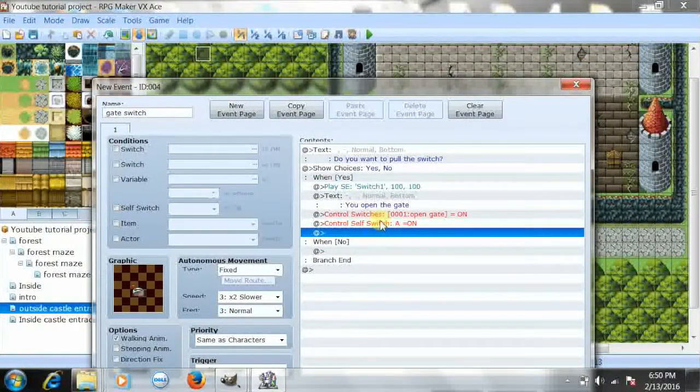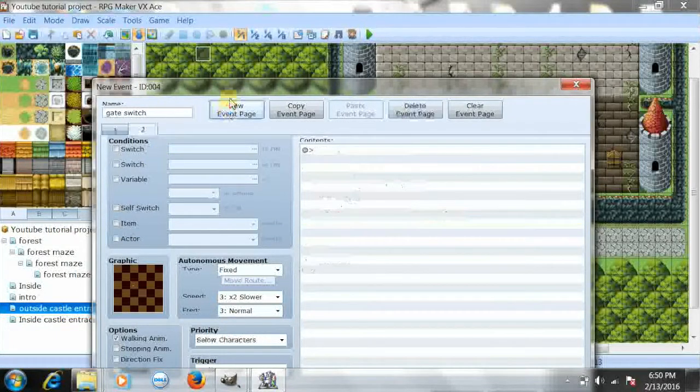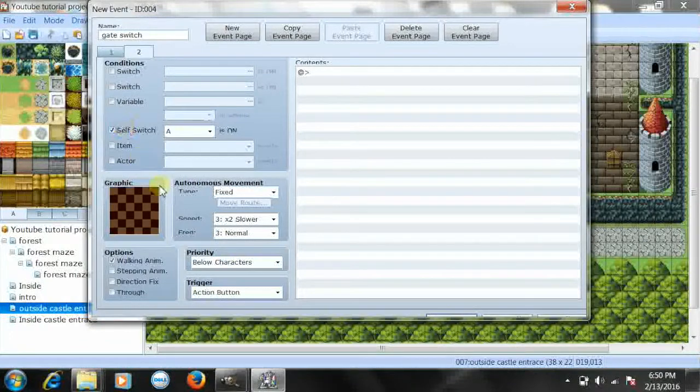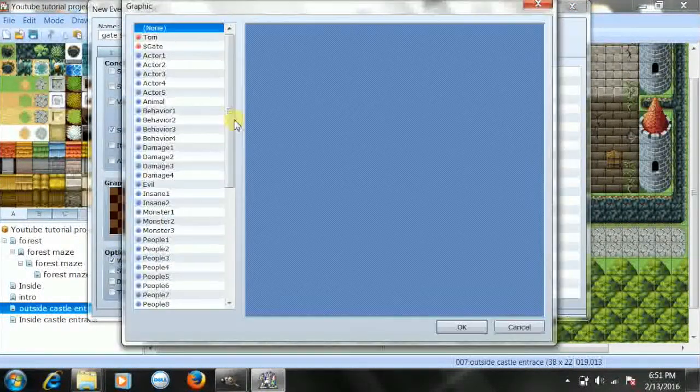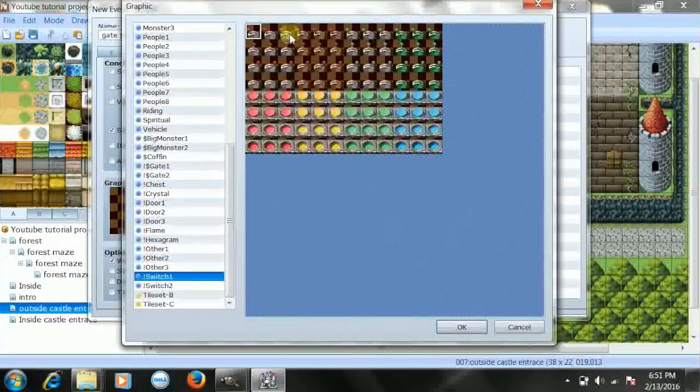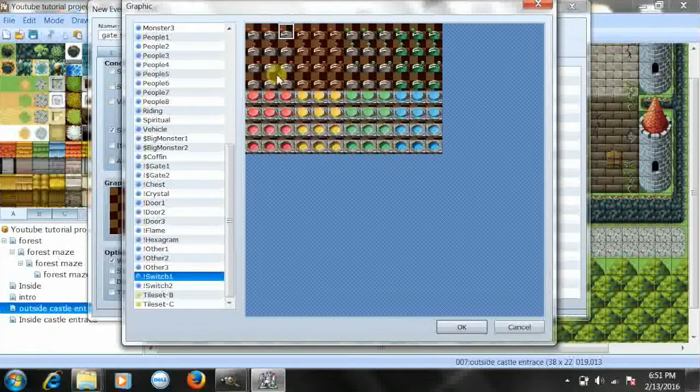Open, you open the gate, and then let's go ahead and open up a new page, and we'll make it so that we'll get to it by the self switch. And then for graphics, let's use the same tile set, but this time let's make it so that the switch is pulled.